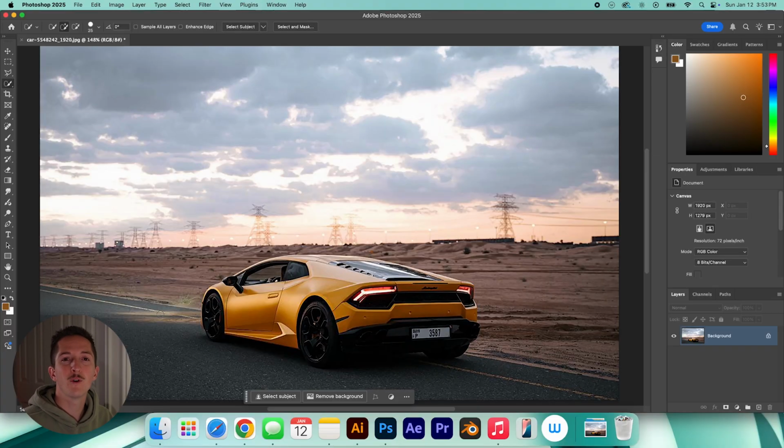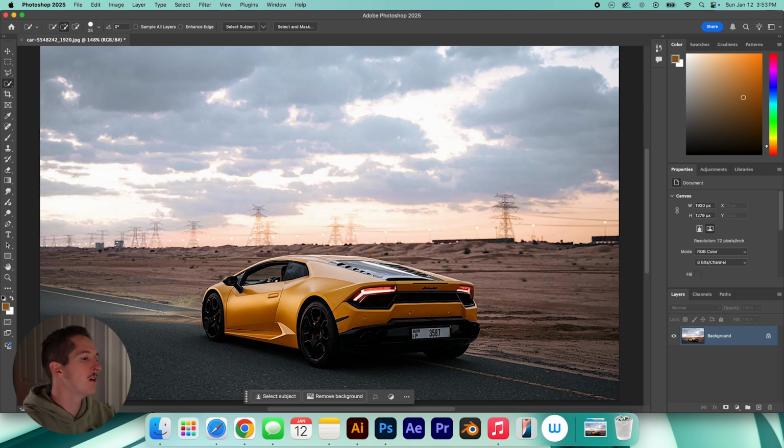Alright, so jumping into Photoshop, here you can see a picture of my Honda Civic. I took this picture just last weekend while I was out on a drive, but I don't love the orange color of my car. So that's why today I'm going to show you guys how we can change the color and give ourselves a little bit of a visualization of what our car would look like if it were a different color.